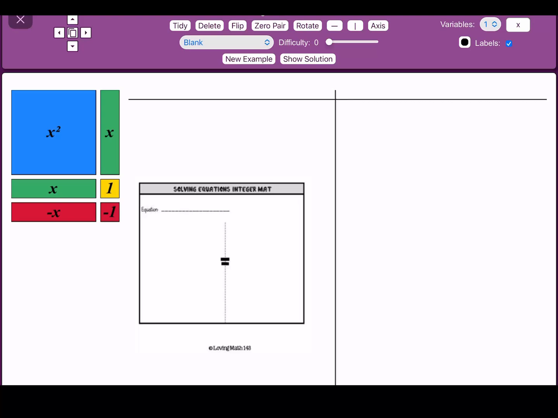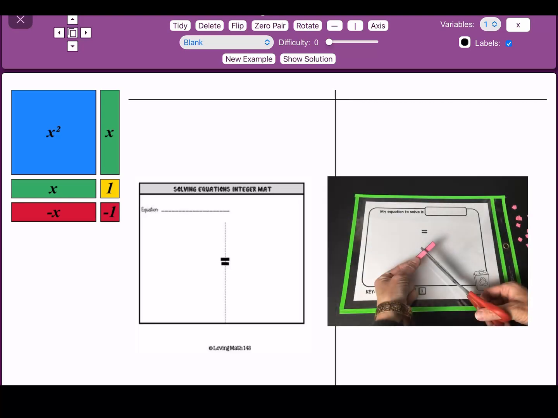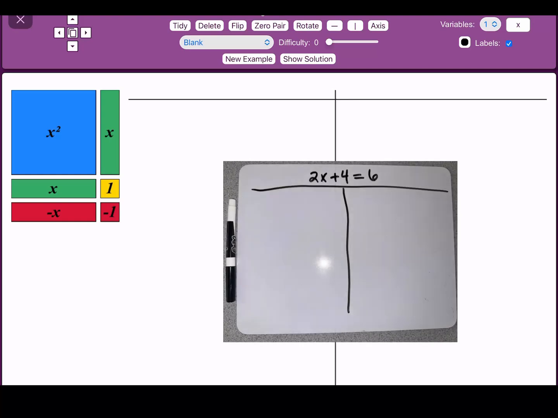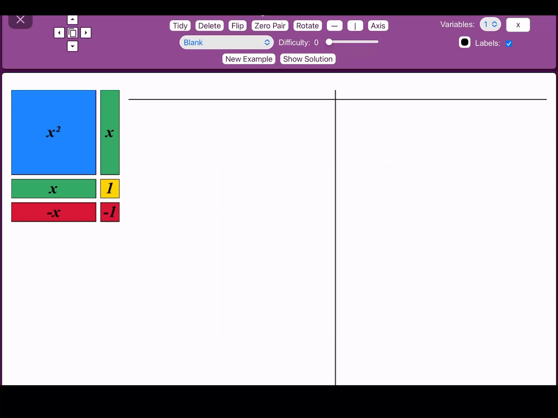You can also take the printed copies and put them inside of a clear protector or laminate them so they can be reused. The students love to use Expo markers, so it'll be a good way to get them using the Expo marker. They can also use the Expo marker to write on the desk and draw the T-chart that way, or whiteboards, of course. But pencil and paper, simplest way to go if you don't have any of those other options.